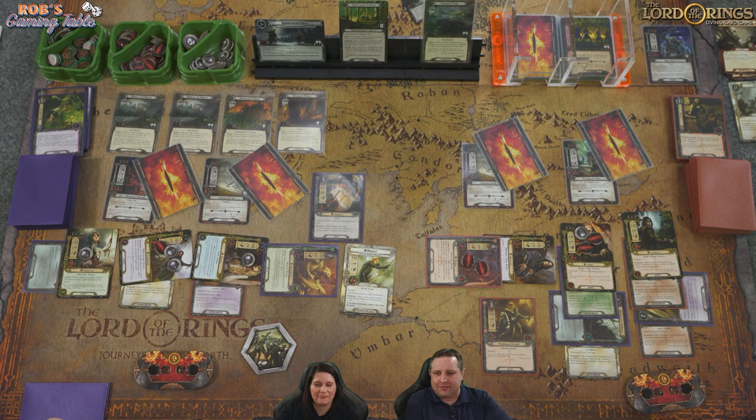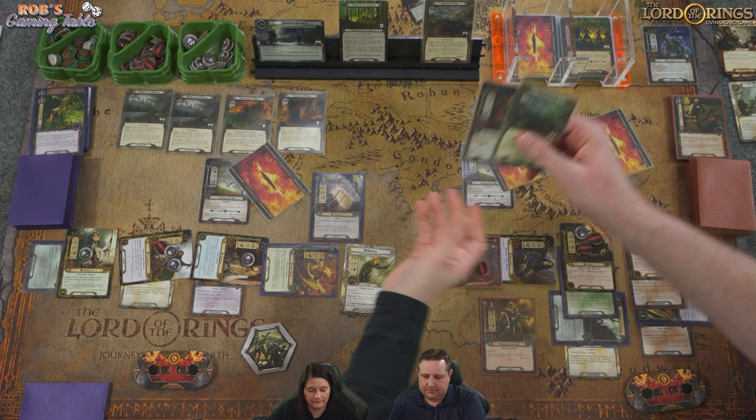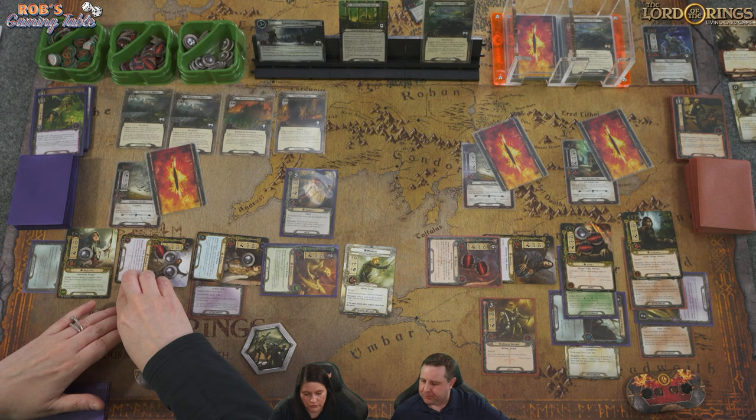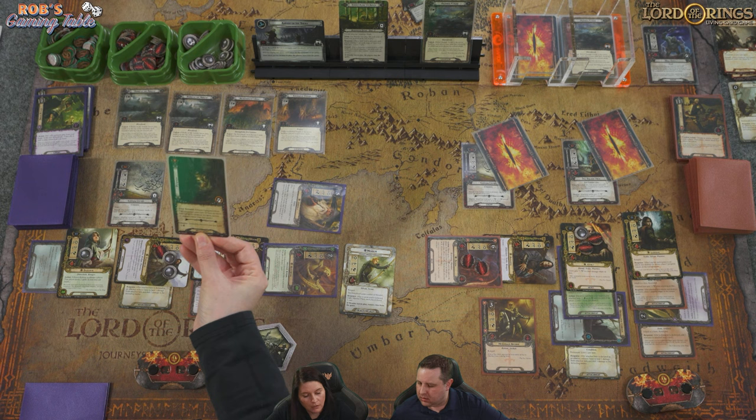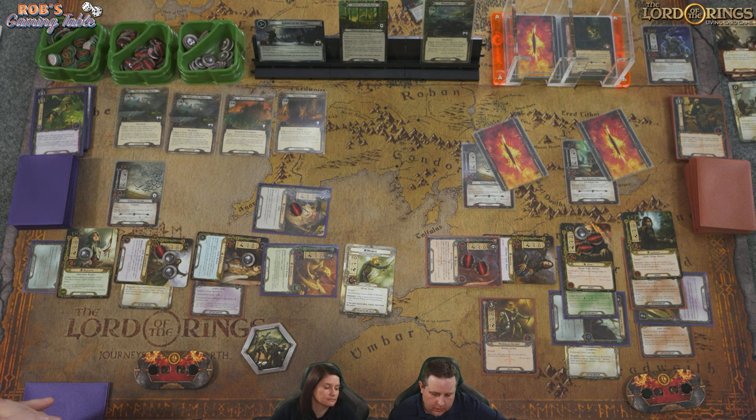The ability that I'm going to do is deal four damage to an enemy, and I'm going to do it to this guy here, so he doesn't attack. Okay. And then as first player, I will use Gandalf to defend this attack of one. Defending character does not count its defense. No problem there. Gandalf will take one damage.